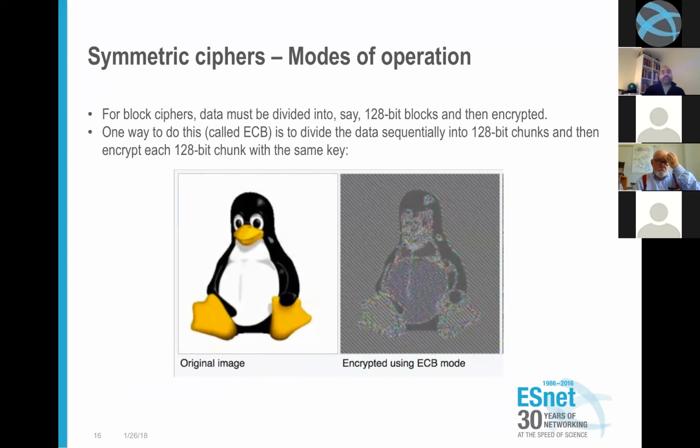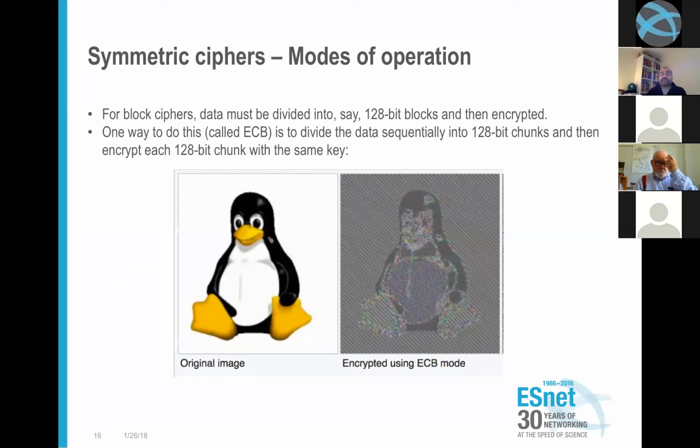So if you take a block cipher and you want to effectively turn it into a stream cipher, you've got a long string of data that's bigger than 128 bits. How do you encrypt that? Since the block is only 128 bits, one easy way to do it is to simply chain the data together and encrypt 128-bit blocks and then just chain the output, the ciphertext, into a file, and there you go. This basic method is called electronic codebook.